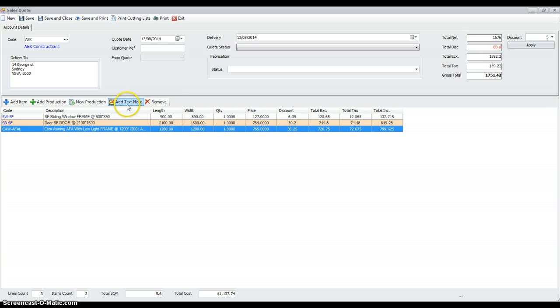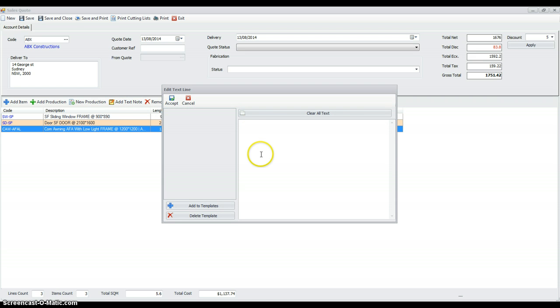Now also, if you want to add a text note, anything that comes to mind, I'll add one for now. Say, this quote does not include installation. You can add any terms, anything that comes to your mind.